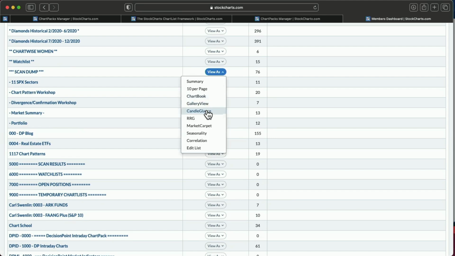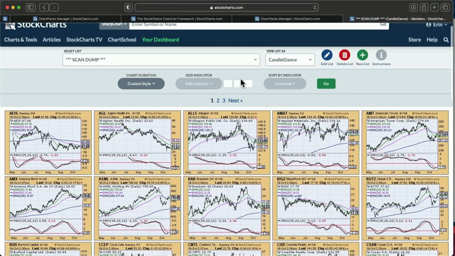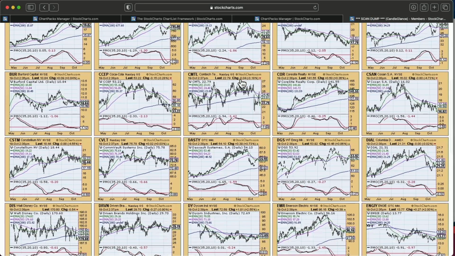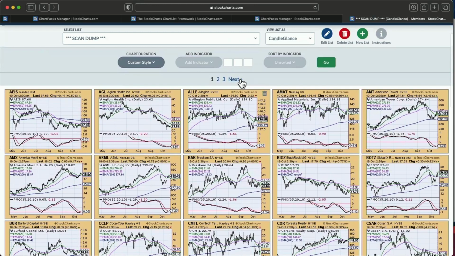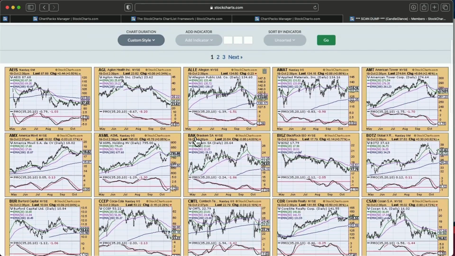So I'm sure I have some stocks in here because, like I said, I always have something going on in that chart list. And sure enough, I have quite a bit from a recent scan that I did. And again, I just drop it in that scan dump, and then it's always going to be exactly what I'm looking at for that moment. But if there's anything in here that I find of interest, I need to save that to a different chart list, because the next time I run a scan, I'm going to dump all of the results in this chart list. So if there's anything important in here, I need to save it to a different one. But I find this to be very, very helpful.